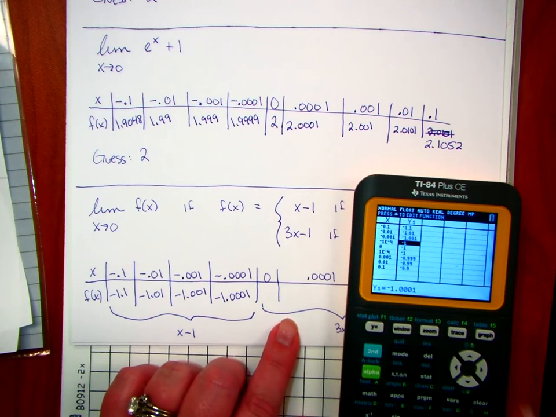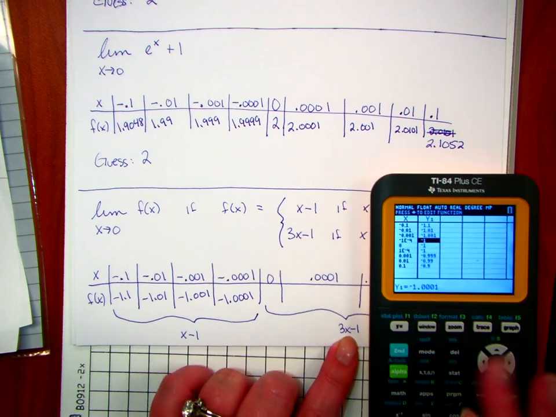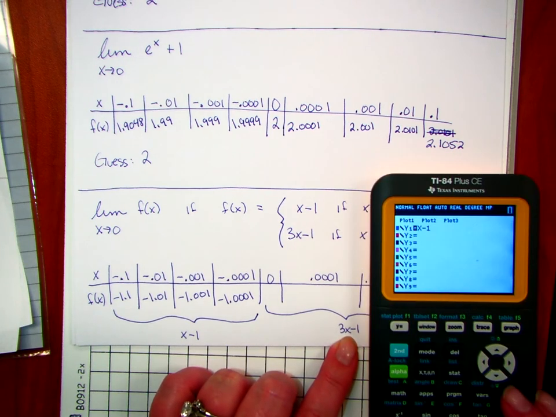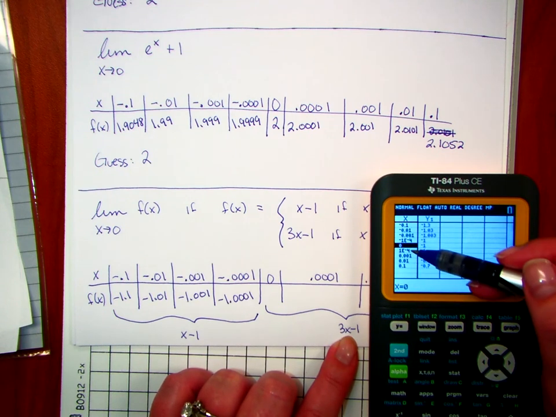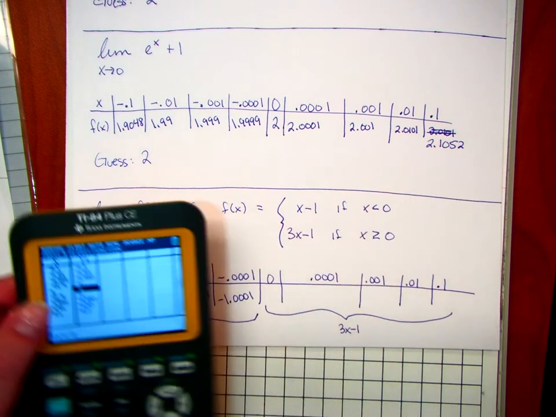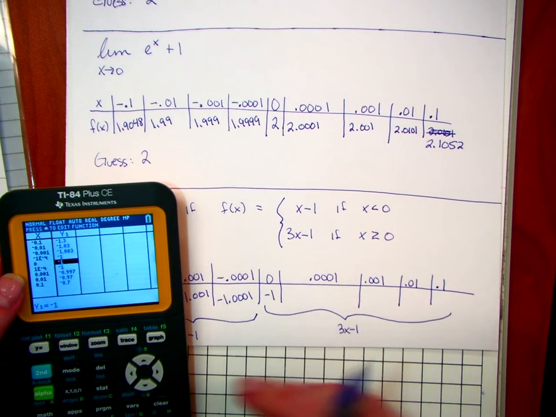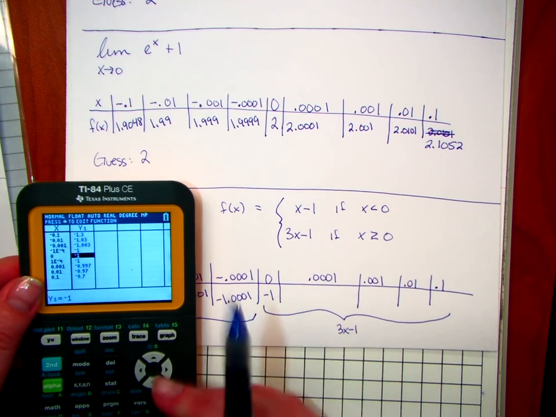So when I do the next part of the table, I've got to make sure I'm plugging it into the correct function. So I'm going to go change my y equals out to 3x minus 1 now. And then I'm going to do the table. And I'm going to look at not the first 4 values, but starting at 0. So again, starting at 0, I'm going to go ahead and highlight that over there. So at 0, it is a true negative 1, right? I highlighted it. There is no decimal places.